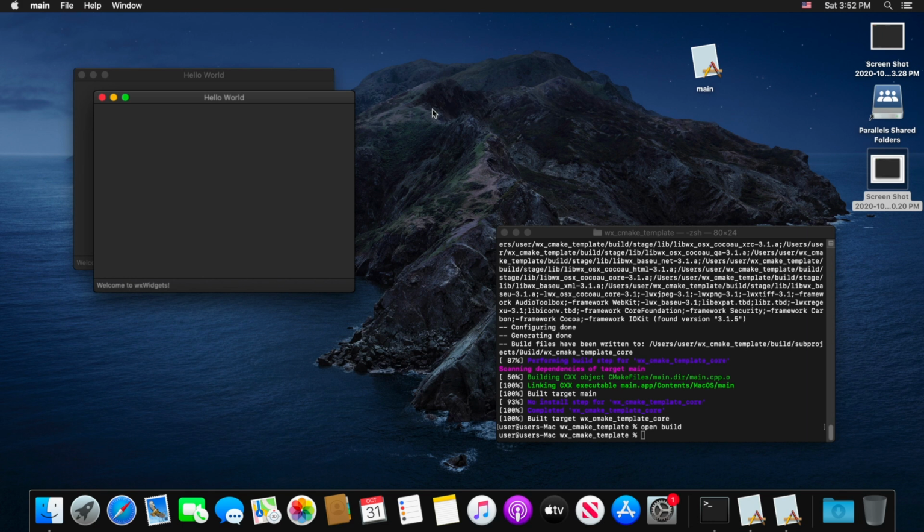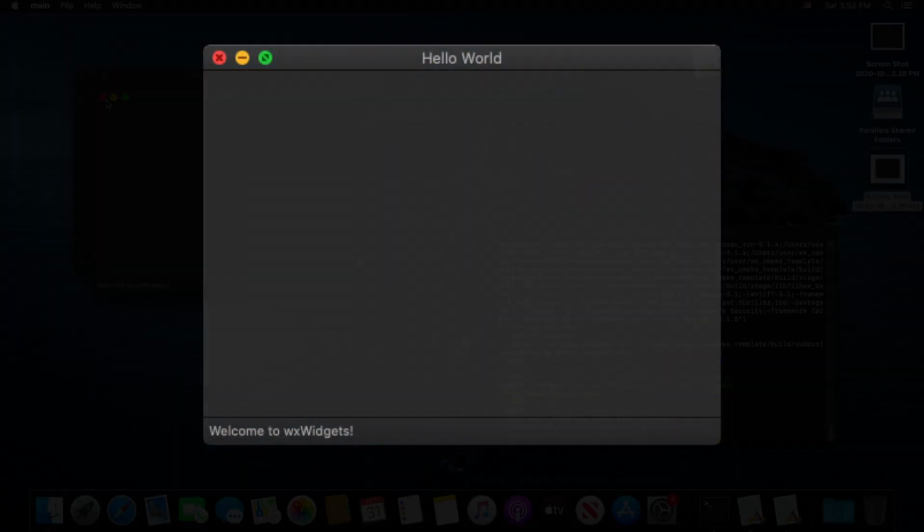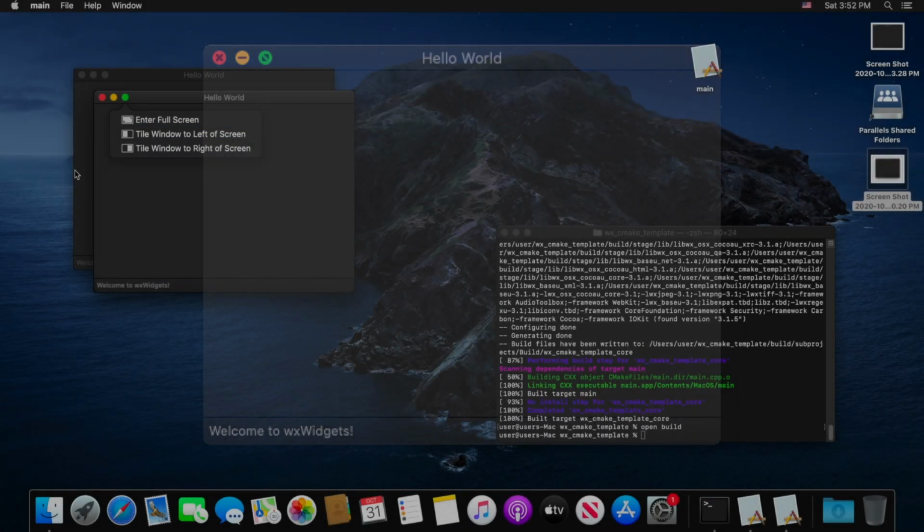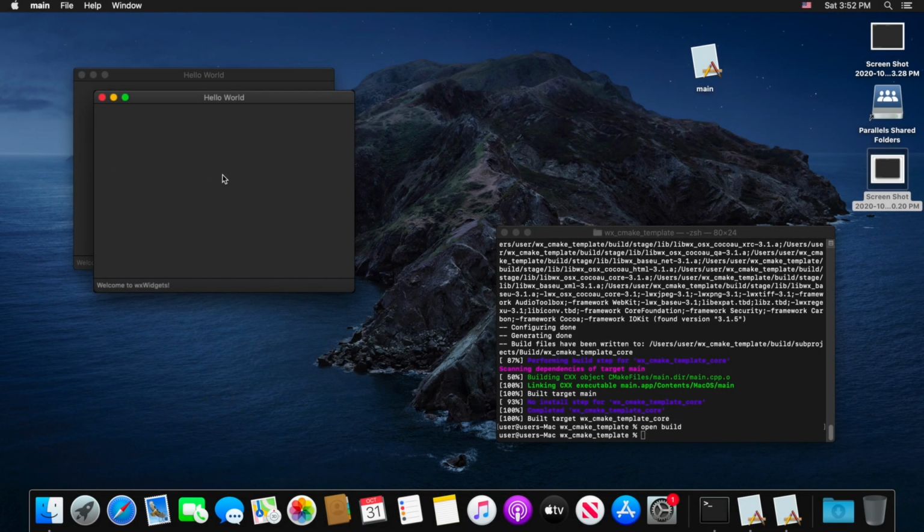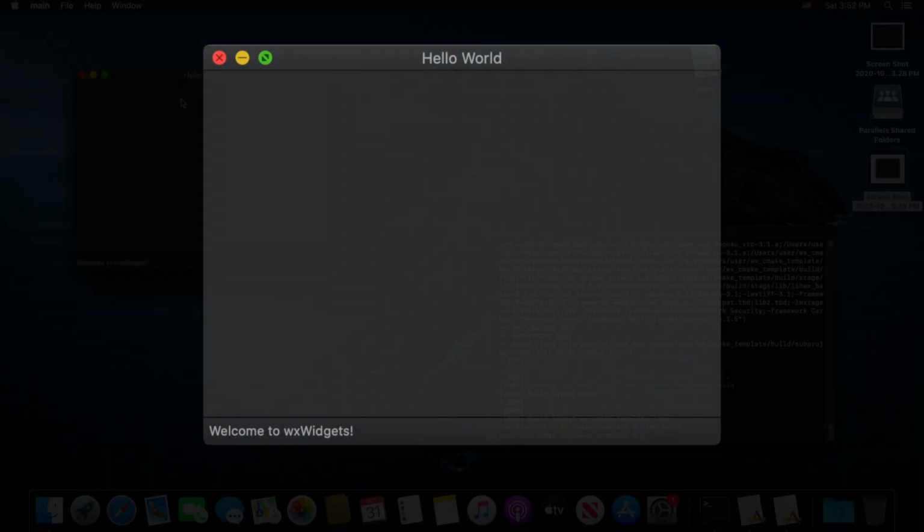So as you can see, when you run a simple project written in wxWidgets on Mac OS, by default you will have blurred text here that really doesn't look good. If I hover my mouse on the buttons, you can see that we have blurred buttons too. Compare this to the other window, this one. Here we have very crisp text, and the resolution of the buttons is really good.